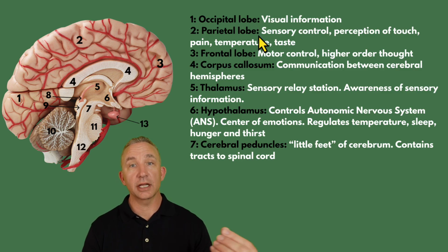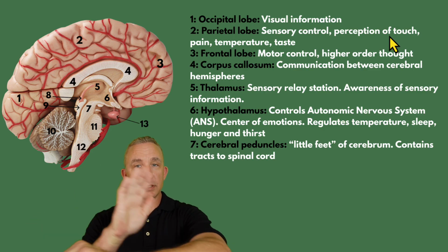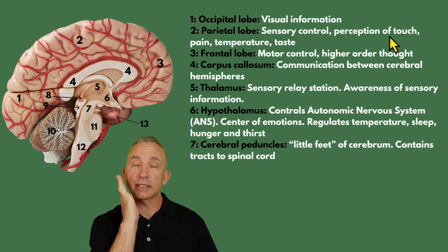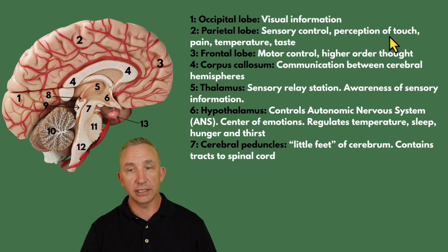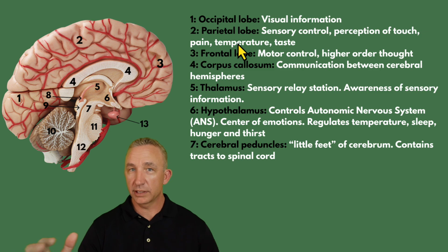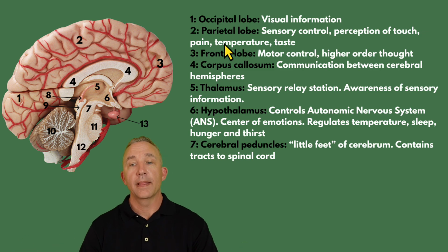Parietal lobe does a lot of general sensory. So we say general sensory, like the perception of touch is the same here as it is here. So general sensory, but it handles some of our tastes. When we talk about temperature, hot, cold can feel the same in different spots, but general sensory for the parietal lobe.